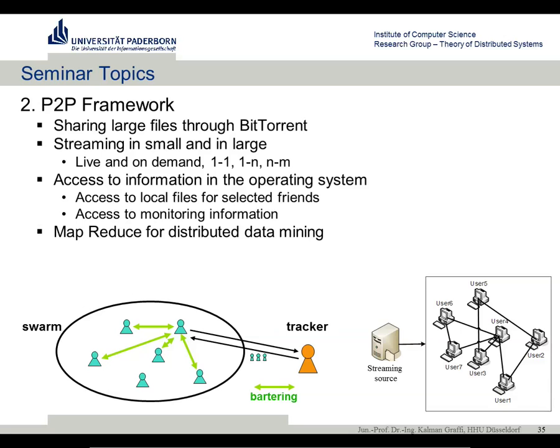The question is, first, in the seminar paper it will be shown what MapReduce is, how it works, and how it can be applied to peer-to-peer networks. What kind of scientific solutions and papers are out there that tell whether we can apply MapReduce on a pure peer-to-peer network? What do we have to care for, and how can we realize it? That's what the paper will be about, and also how we can use this, because it's really quite powerful. How can we use this in our social network? What could be a nice application for it?